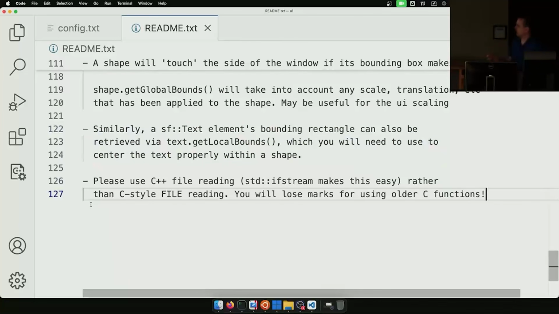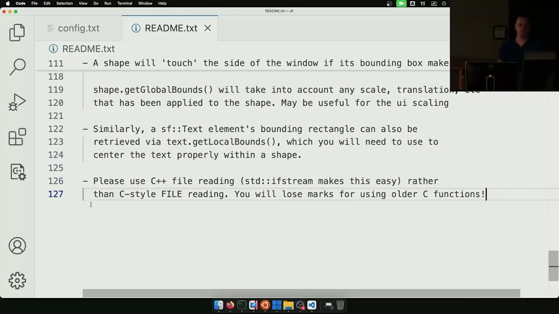And just make sure that you are using C++ file reading rather than the C-style capital FILE reading. You will lose marks if you are using old C functions. And if you need tips on how to do C++ file reading, please don't go to ChatGPT and say, how do I read from a file?